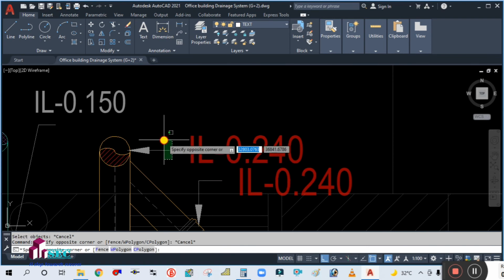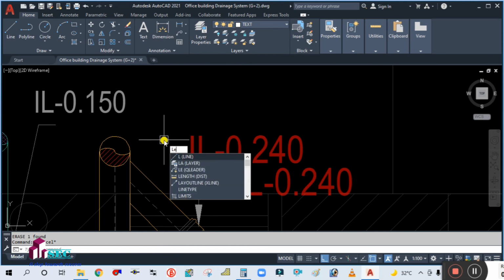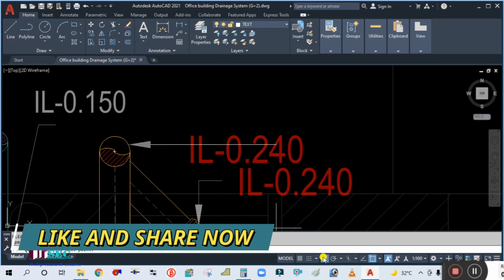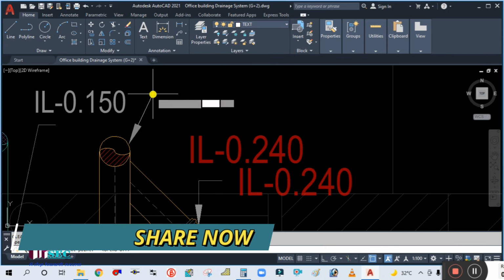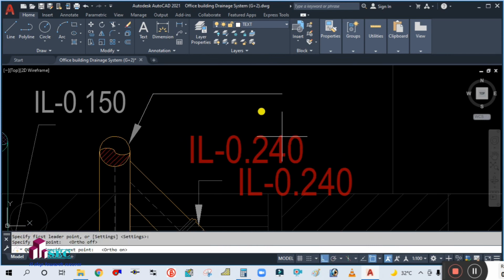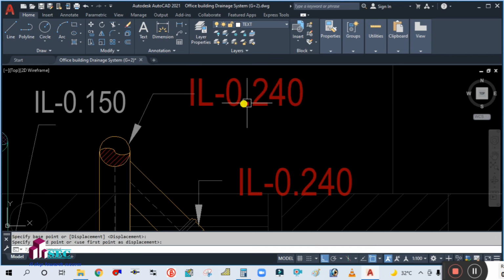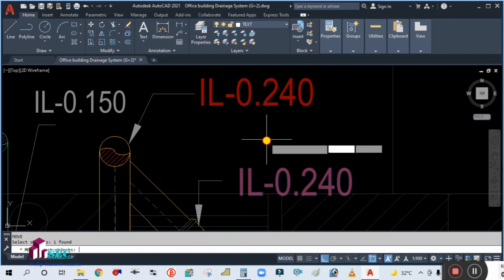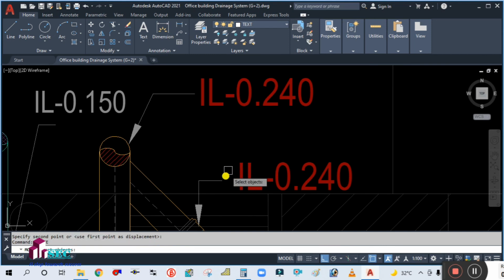move this one a little bit up, erase this leader line and take it up like this. Okay, and move it up, move this value, and move this one also a little bit.